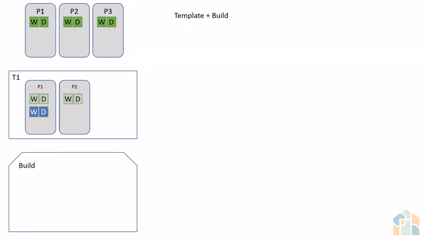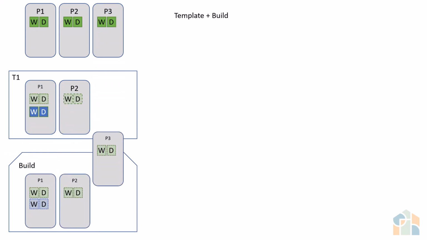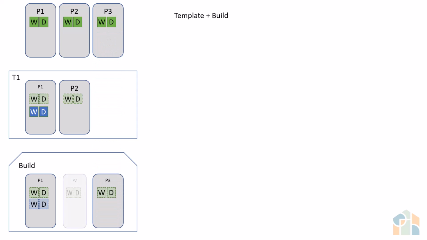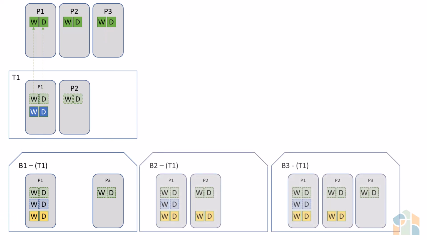And when a build is created, it uses the products in the template as a starting point for the build. And additional products can be added directly to the build, and any products not required can be removed. The products in the build have windows back to all of the documents in both the product and the template. And if there are product documents specific to the build, they can now be added. A build always knows which template it came from.